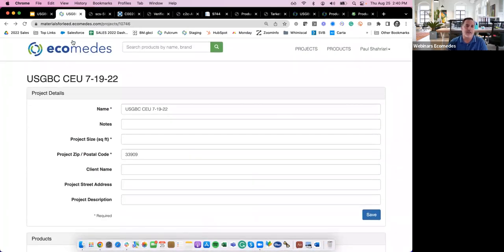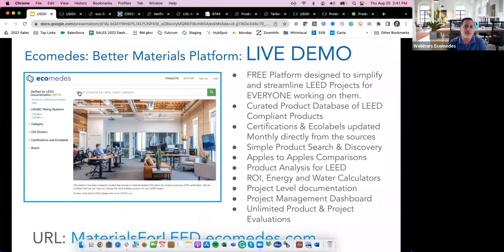And again, you can share this tool with anybody in your work, in your network. We don't have any costs. We don't spam you with data. We might have new emails that we send out about a new feature that we've added to the platform, but we're not taking your data. We're not selling your analytics to anybody. We just want to use the data to make the platform better for you guys.